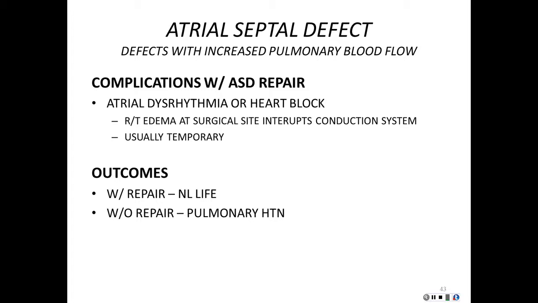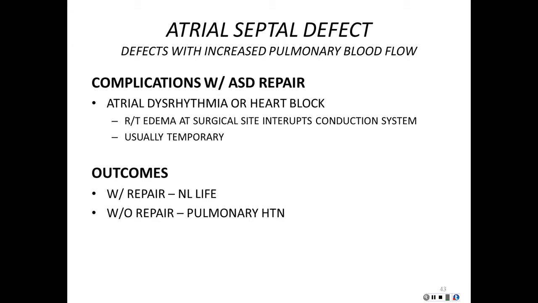Just kind of a summary, ASDs are a congenital heart defect with increased pulmonary blood flow, a left to right shunt, and it's an acyanotic defect that can be easily missed. Diagnosis is typically made from a murmur, and from that murmur, these children are sent for an echocardiogram and maybe for a catheterization. Treatment, again, only if the child is symptomatic or shows signs of congestive heart failure, and typically they'll put them on a diuretic beforehand.